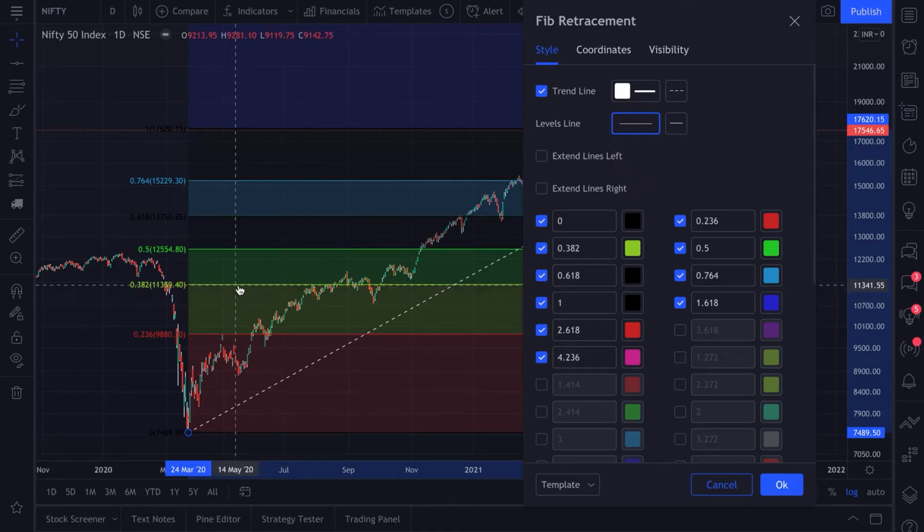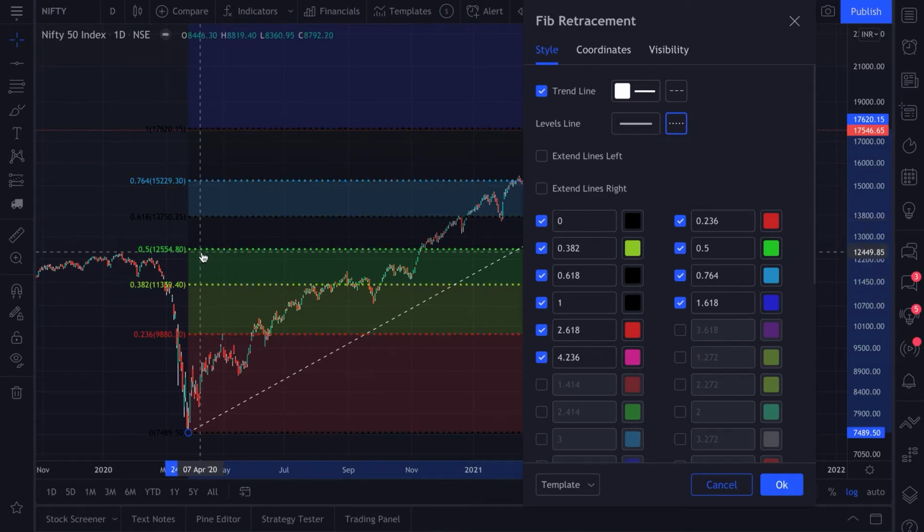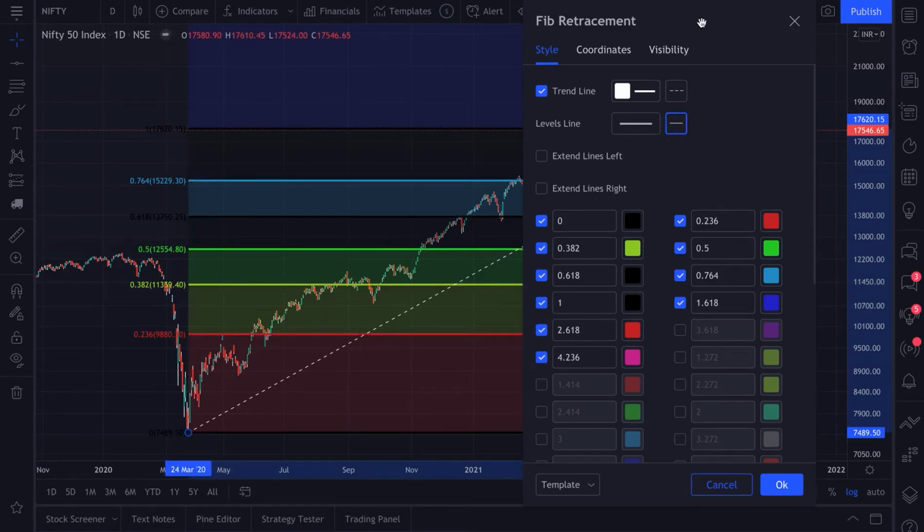If you'd rather keep it thin and not so evident, you could do the smallest line or the thickest. In this example, we're going to make the lines just that big because we really want you to see and feel these Fibonacci lines. You can also make them dashed or dotted at each Fibonacci level. You can see you have full customization of that.